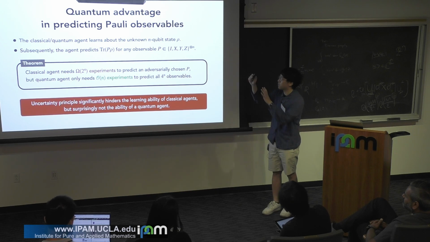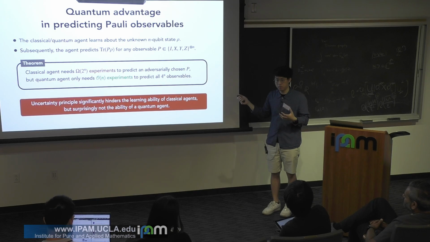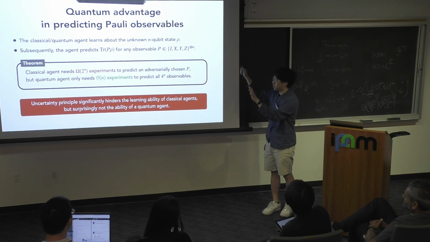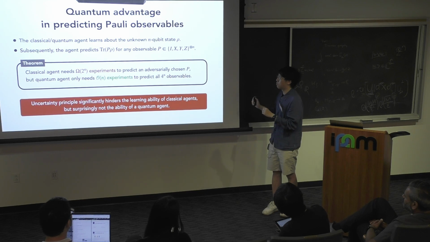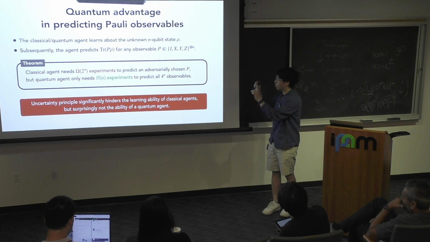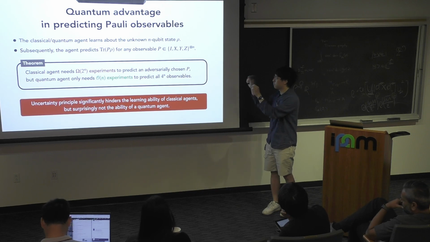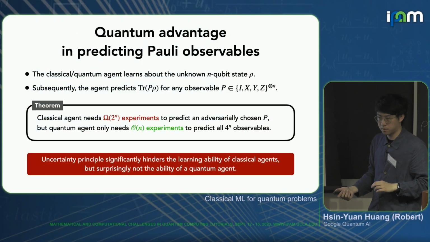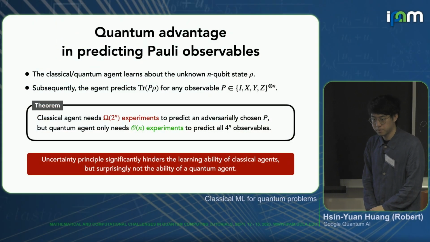But usually for some physical system rho, there will be a natural set of Paulis that you care about. For example, in chemical systems, there's going to be a bunch of these long string Paulis P that correspond to, say, the Jordan-Wigner transform of local reduced fermionic operators. Then that will be a polynomial-size set. But then they're local in some sense, right?